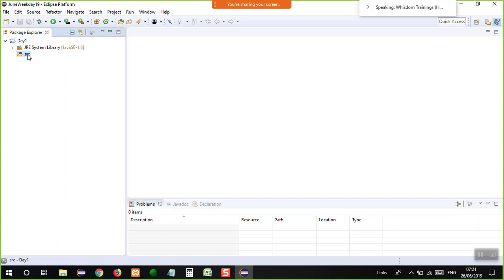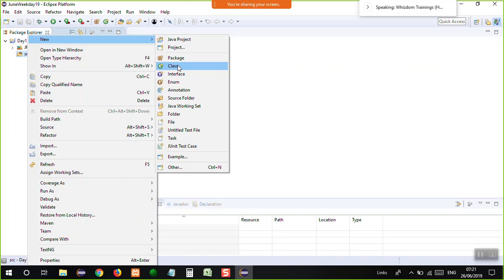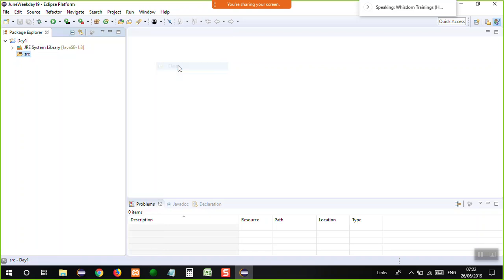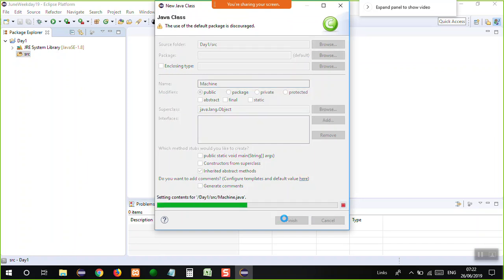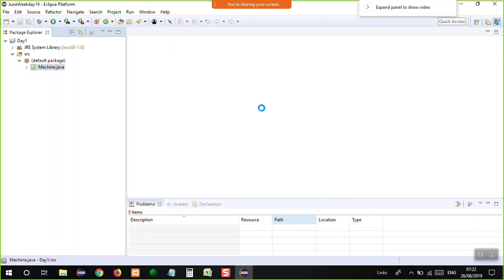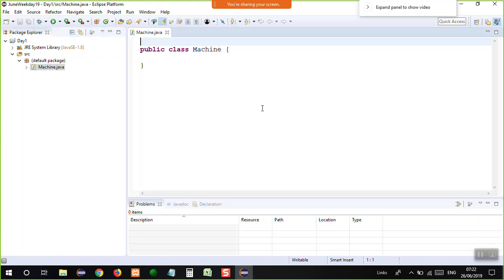Right, so out here in the source folder I'll just create a new class. Class means a basic Java file. I will call this class Machine.